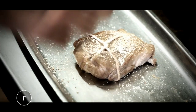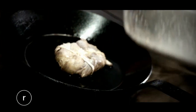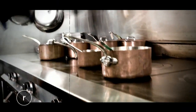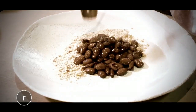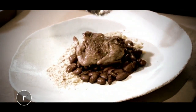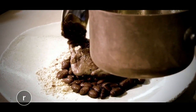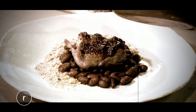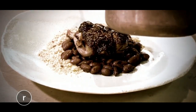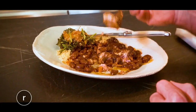We're going to take our quail that's already stuffed with some foie and herbs and spices. We're going to season it, salt and pepper, sear it on one side. Once it starts going for a few minutes on it, we'll throw it into the oven at about 375 until it cooks all the way through. We'll put that down with a nice little spoonful of the baked beans, a little crumble of cornbread crumble. We'll take the quail now that's been rested and place that on top. At the very last stage, we'll take our glaze that we made from the barbecue spices that we've been influenced by North Africa, and we'll glaze the quail with a little bit off to the side of the plate. That's the barbecue quail here at Conversation. Here we go. Cannot wait to try.